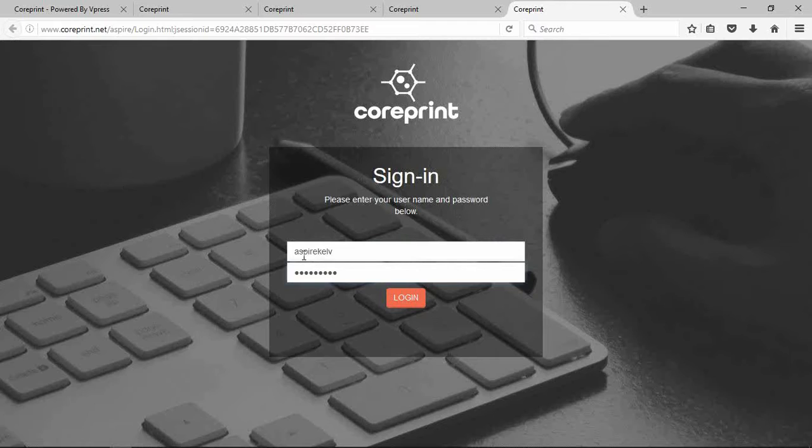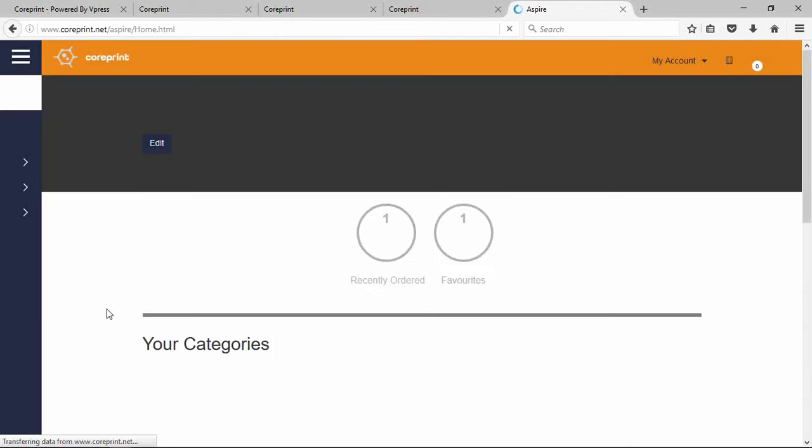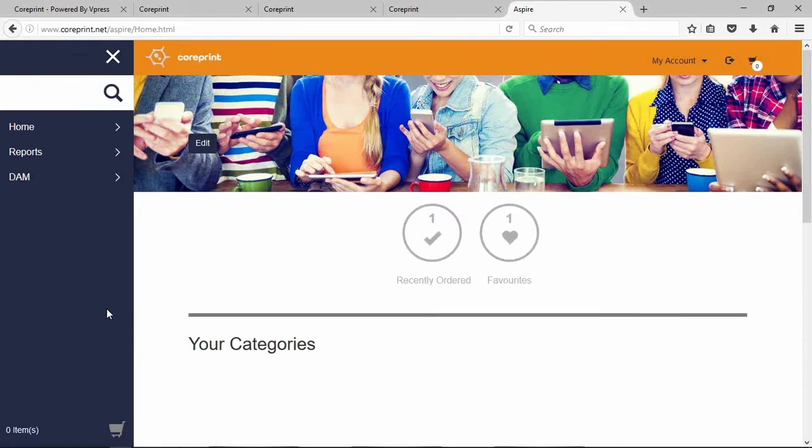And this is just one option to come into an application like this. Quite often, companies don't do this. It would be on a B2C system where you could log straight in, or it could actually utilize something called SSO, single sign-on, where you would come straight in from one application through to another. Now, what we've come into here is our Web2Print Aspire application.